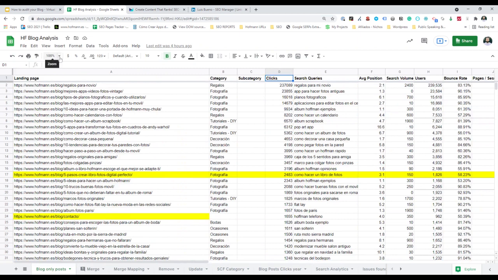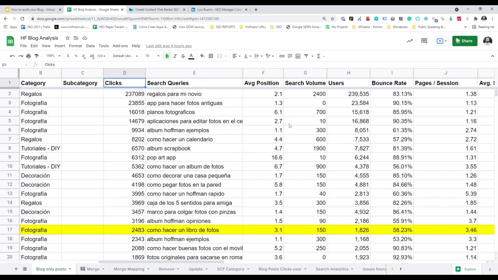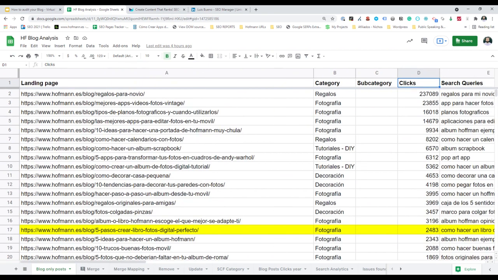You can see, let me increase the zoom for that, we pulled out all the URLs we had in our blog, and we added different data from different sources. One of the main things I pulled out was the category of the blog, because I was interested in understanding which of the categories that we had works better. Some of the blog posts were included in 2 different categories, and therefore we had to include subcategories. To do that is very simple. You just need to use a custom extraction in Screaming Frog, and you will be able to pull out the category data.